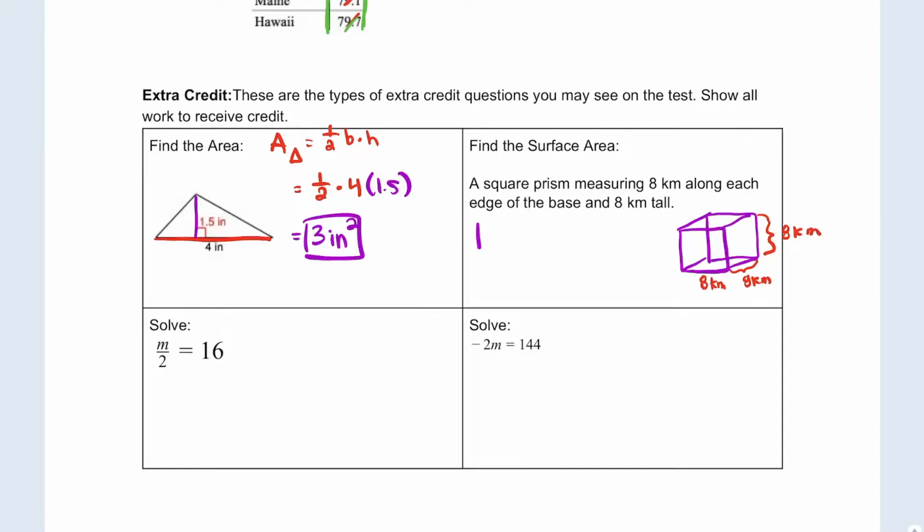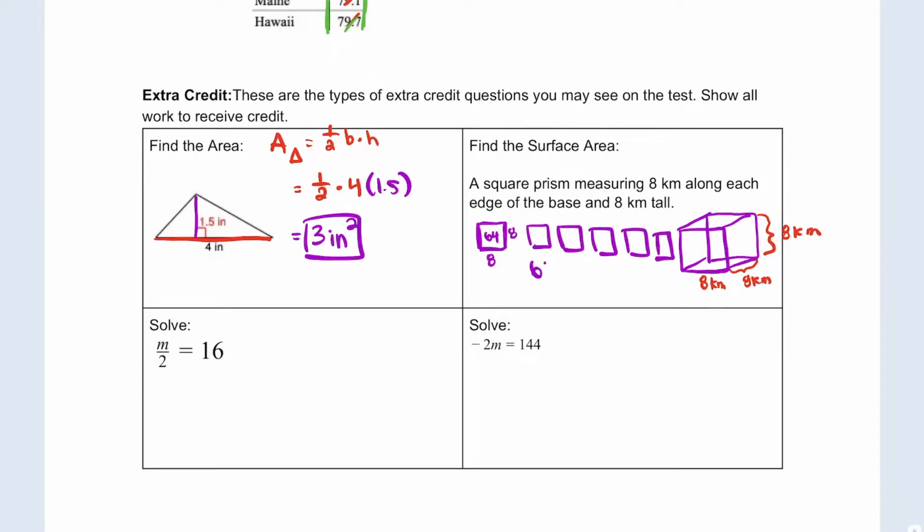Fortunately, this is a cube, which means that one face of my cube matches all of the other ones. So I have an 8 by 8 kilometers square on each side. Okay, so I know that the area of this square is 64. Okay, but then how many faces do I have on a cube? Well, if you think about some dice, right, each dice has 6 sides. So I'm going to have 6 of these faces, although they're not drawn to scale.